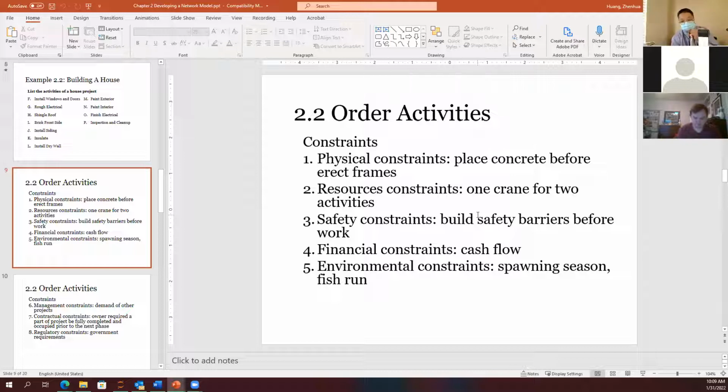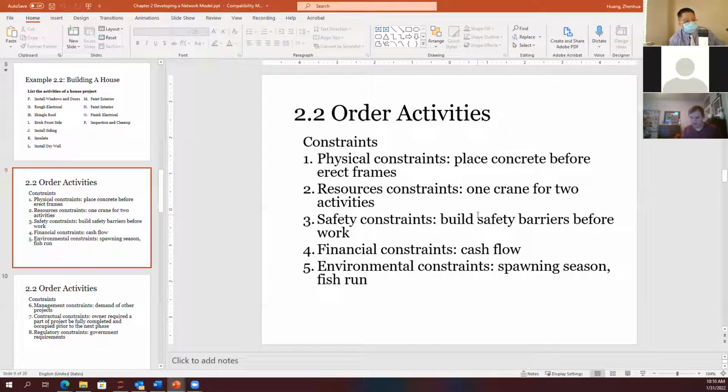Resource constraints. For example, you have only one crane, and several activities need this crane to conduct work. So those types of activities cannot work at the same time. Another example, you only have a team of 5 masons, and you don't want to hire extra for this project. Then if some activities need 4 and some need 3, those activities cannot work on the same day. Okay, so that's resource constraints.